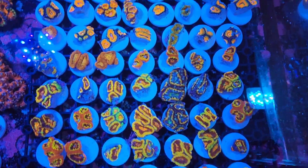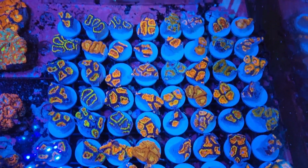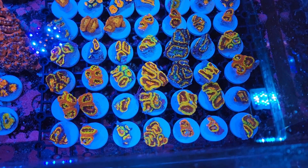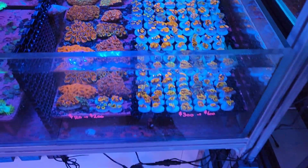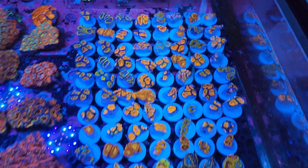Yeah, you can see them all opening up slowly. Obviously these very front ones that you just saw, these ones were done a lot earlier. But yeah, look at that. Pretty confident with that. Might still lose a couple, you know, as they heal up, but looking pretty good guys.